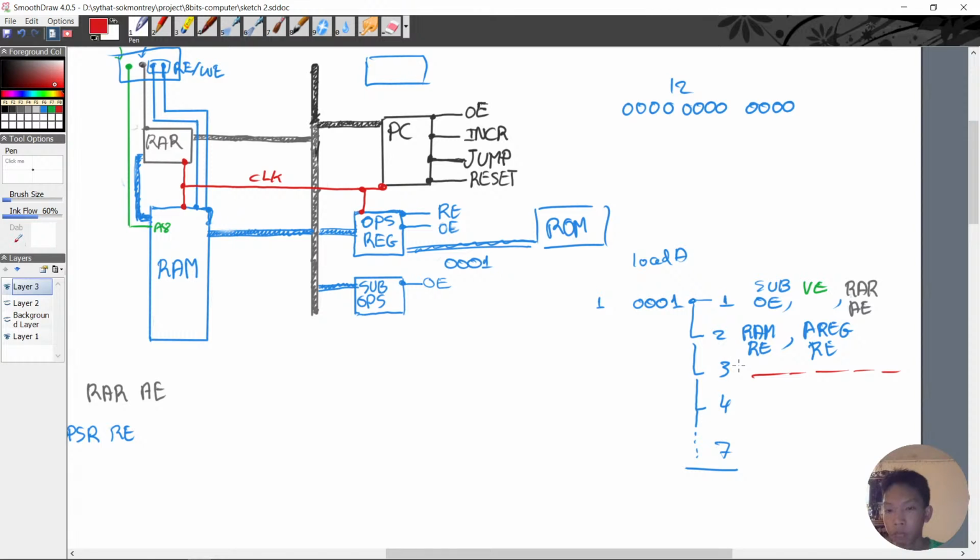We can keep our time step continuing to 7 and wait for it to reset, but I don't want it to go to 7, because if the instruction that needs the most time steps needs like 15, for example, we don't want our computer to run the time step up to 15 if it already finished at the second time step. So what we can do is we use NOT gates.